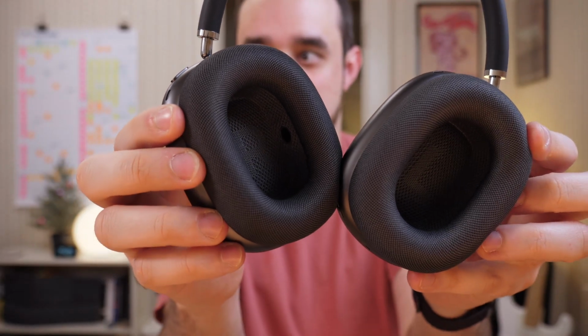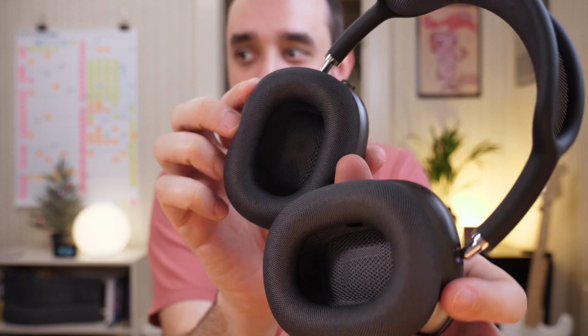Oh, it pauses right away. I forgot about that. That's cool. Even if you just go like that, it pauses. They do have sensors. Kind of see it in the light there, and on the inside there. Basically, those let the device immediately go into low power mode as soon as you take them off.